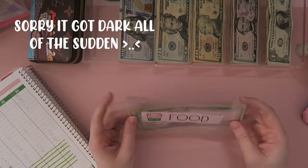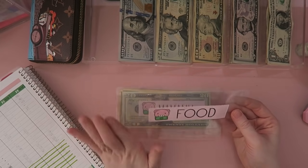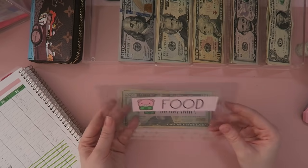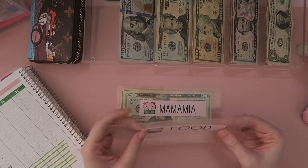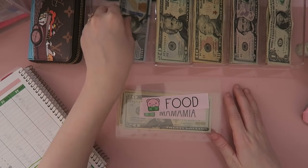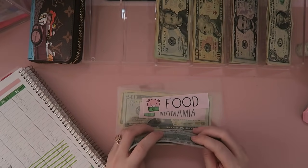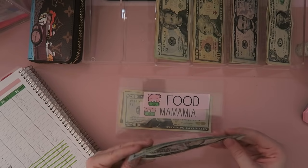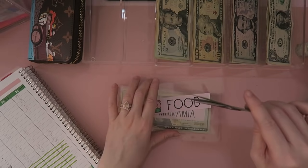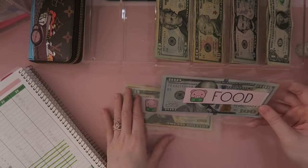For food, we don't have anything left. We did combine groceries and eating out into one envelope that just says food. We also have toiletries and household items in here. We don't have a separate household cash envelope right now since we're trying to focus our money into different things — we just keep it simple as food. We do stuff $125 in here every week, and our budget for the month is $500. So we have $120 and $25 in here. I keep track with an index card in my wallet since I constantly use these envelopes.